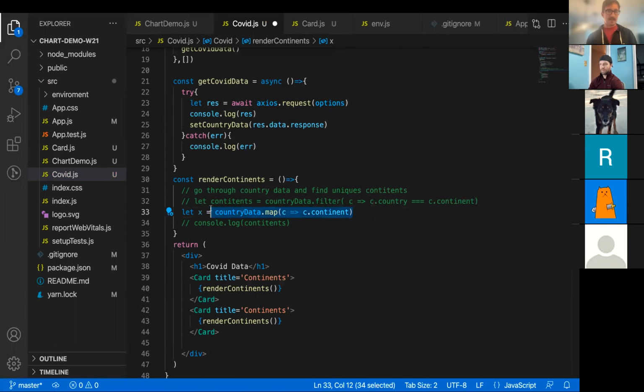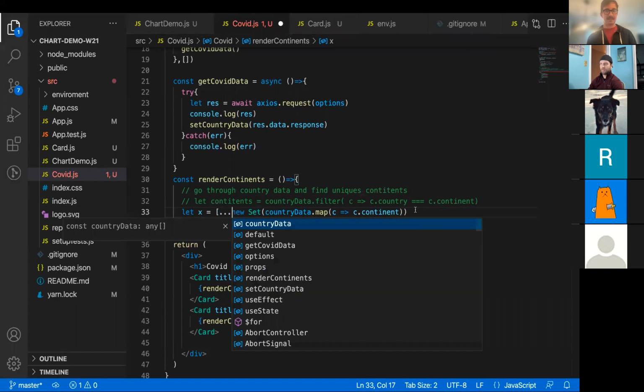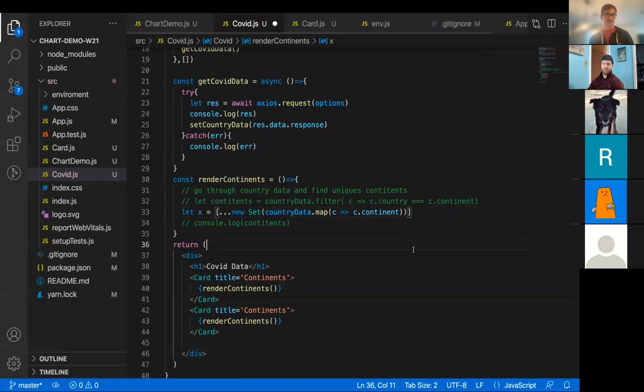So this right here returns an array of strings of just all my continents. So I could take that array of strings and say, hey, grab all the unique strings from that array. And then I could take my set and spread it out into an array.